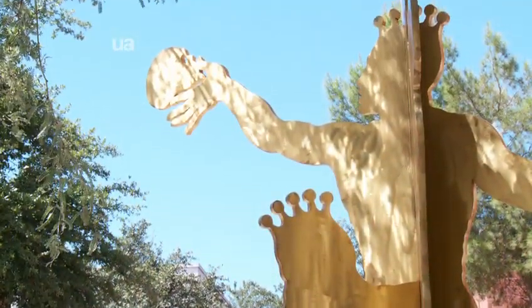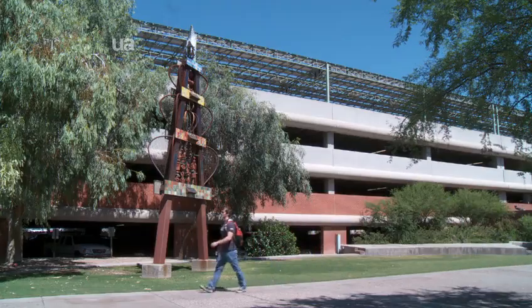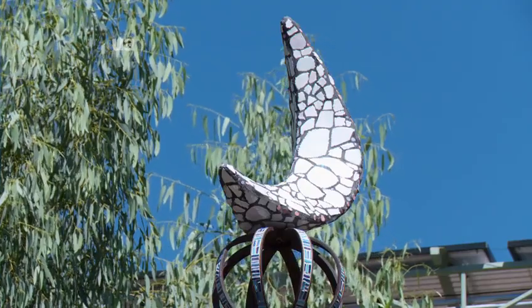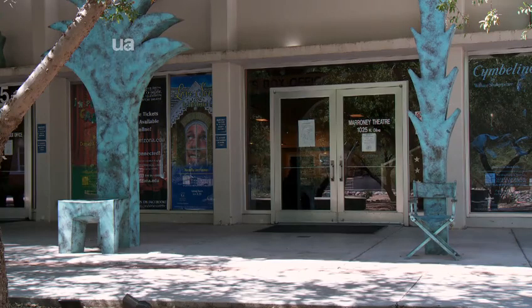The UA Museum of Art is a collecting museum, and so some of our larger pieces of sculpture, the museum has now placed outside. Visitors can find all public art on campus by downloading a guide from the UA Museum of Art website or following a self-guided tour on the U of A app. Hancock leads a walking tour the third Wednesday of every month or by appointment.